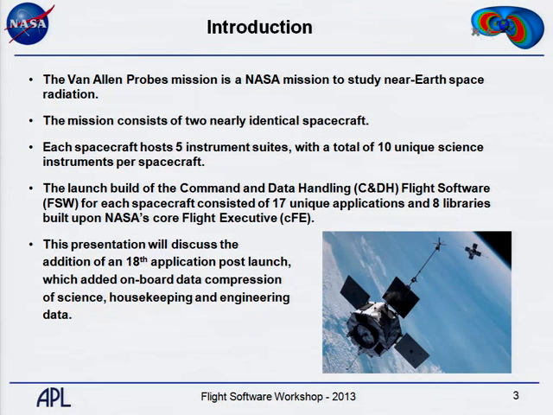And at launch, we had a build that had 17 applications and 8 libraries. We're built on top of NASA Goddard's Core Flight Executive. So anyone that's familiar with that, the code is packaged into applications and libraries. So we implemented 17 unique applications, and in this presentation you'll see some of those. I don't give you the full picture, but you'll see some of the applications. This presentation specifically looks at an 18th application that we loaded post-launch. So basically, we just added a new application.